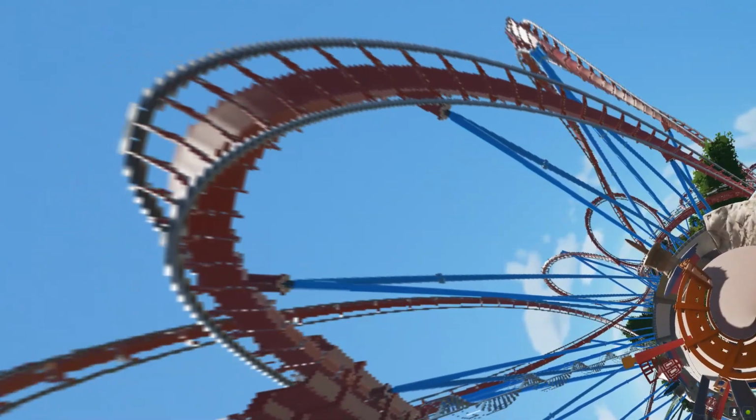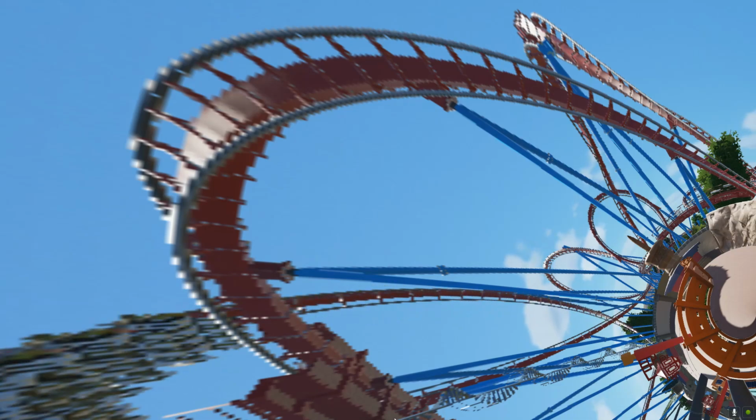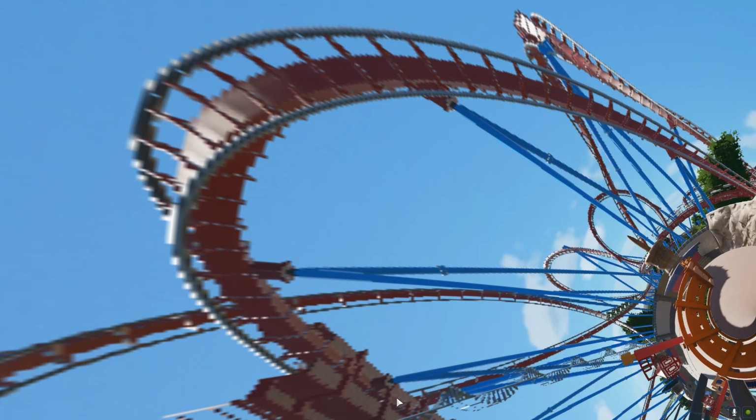Here's another really iconic shot with obviously the mid course. You've got the entrance into the mid course there. Really a massive transition, isn't it? It's really enormous. There's obviously the main loop. It's surprisingly whippy, isn't it? The main loop, yeah, a little bit of dive loop action going on in the corner, and of course our very steep 0G roll, which Dragon Con does have. It does, to be fair.